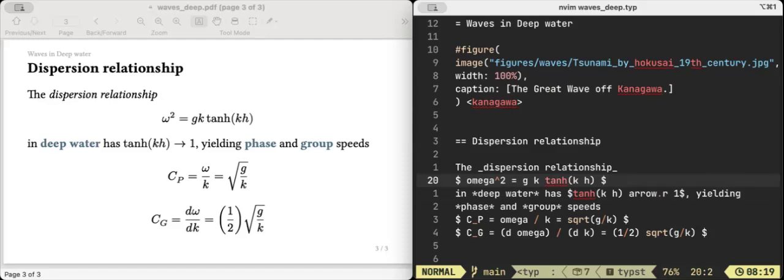After a while, honestly, I have become used to and happy with the fact that I don't have to do backslash omega there. I thought though that it's recognizing tanh as a keyword or a function name, and so it's typesetting it with an upright font, which is what you're meant to do. It's also careful, like the D, if you're doing like DY DX, that the D comes upright font. Many people in LaTeX typeset that it's a slant font. It's not actually correct. It should be an upright font because it's an operator, not a variable.